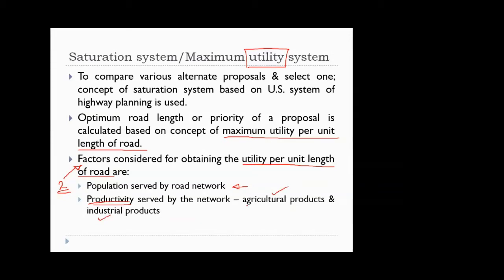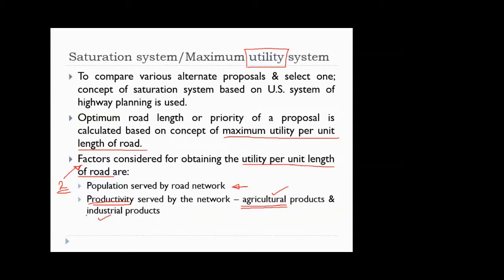Now, as we all know, India is mostly dependent on agriculture. So if your road is going through more agricultural lands or connecting villages which have agriculture as their dominant occupation, then obviously that road is helpful to agricultural products in any sense, right from the sowing period to the harvesting period and taking it to the market. If in all these phases your road network is useful, that will highlight the agricultural productivity.